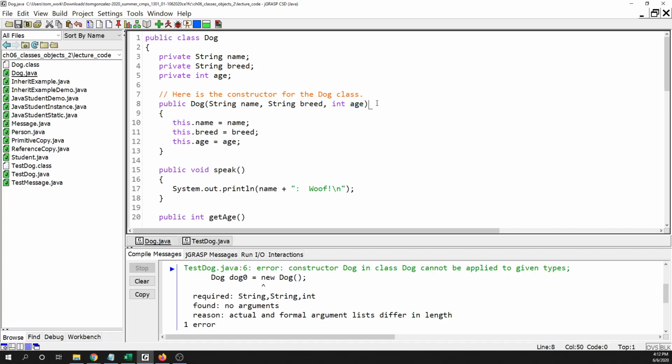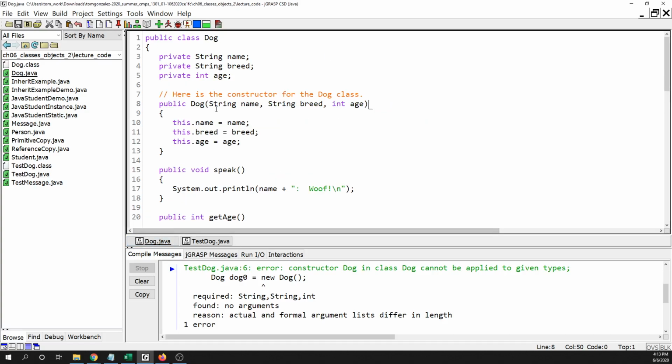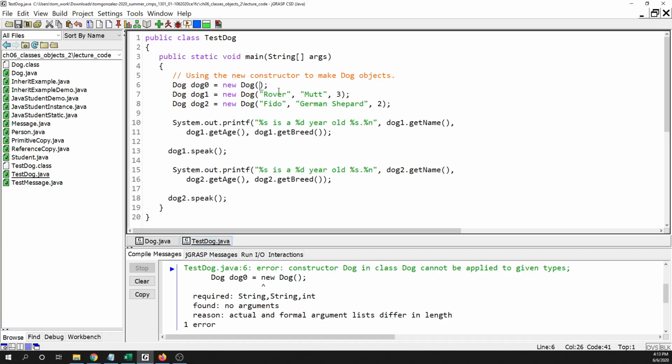So that's a huge difference from how it was going before. Before, in Chapter 5, we could just create an empty dog object with a bunch of blanks in there. We were creating contact objects with a bunch of blanks in there. But now when you put the constructor in there, it requires some information up front, okay? And so we would have to do like we did down here and put some names.